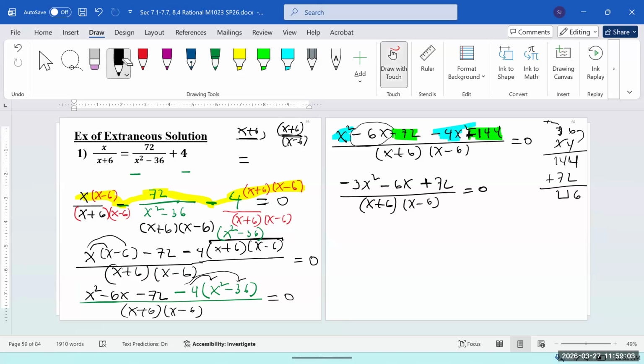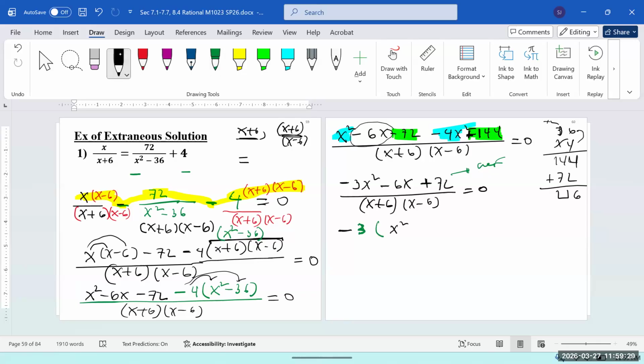Before you go for AC, what do you observe? There is a GCF. And what else? Your polynomial starts with what sign? So you have to factor out a negative. And what is your GCF? Negative 3. So all these numbers are divisible by 3, so you have to factor out negative 3.